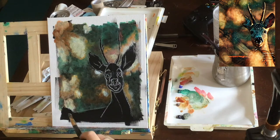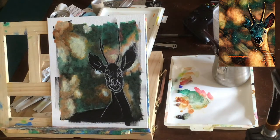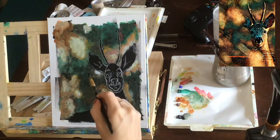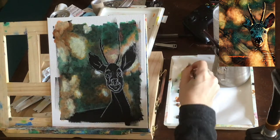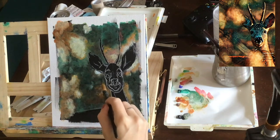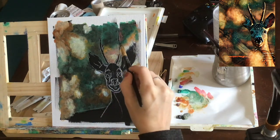This obviously is up to you in terms of how far you want to take it. This part is pretty self-explanatory, so I don't have a whole lot to currently say until we move on to the deer, but luckily we're almost there. I'm just adding a bit more of the light green areas.